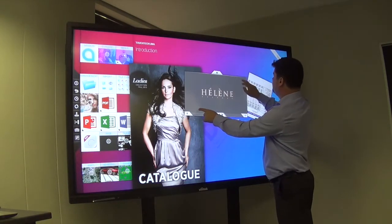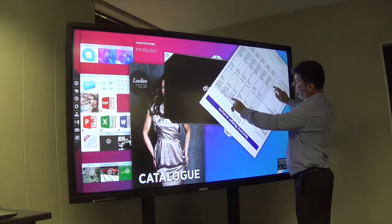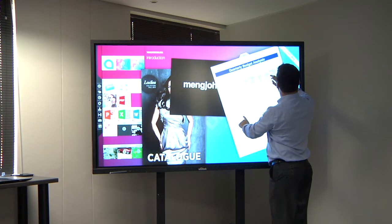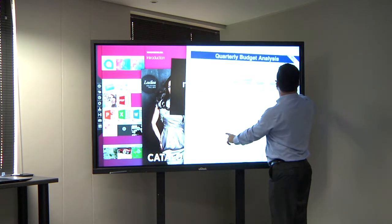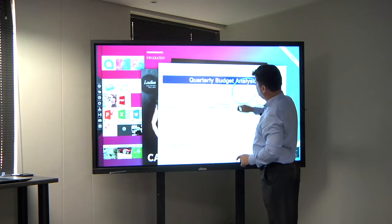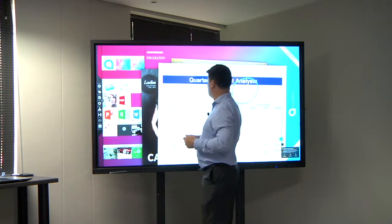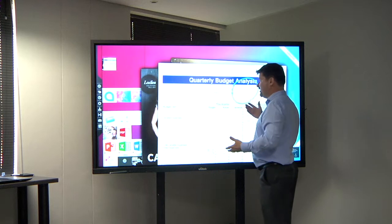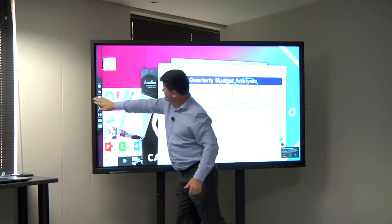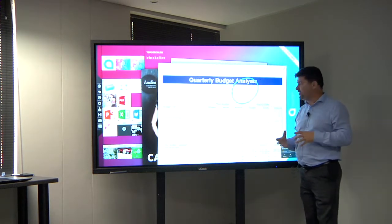I'm just going to close this one over here. You can annotate onto the actual information itself. I'm going to do one of these sheets over here. It's a little bit easier than video. Once I've annotated onto the screen, I can go across here and save a snapshot of what I've actually done. I can then keep the snapshot in there, or I can remove the snapshot by doing this and just bring it across there, and it saves in the corner. So that's saved into the folder that you created in the beginning.